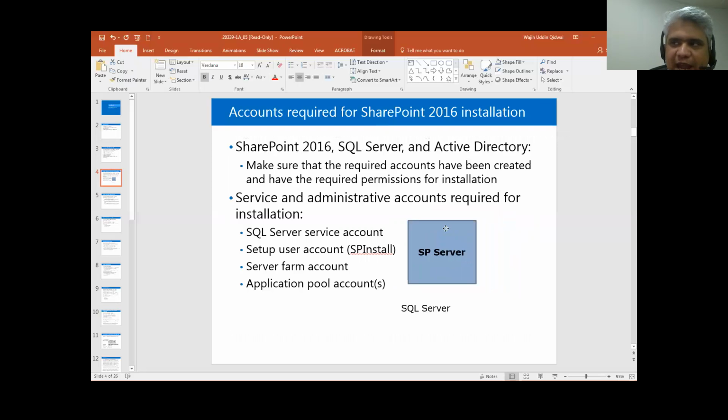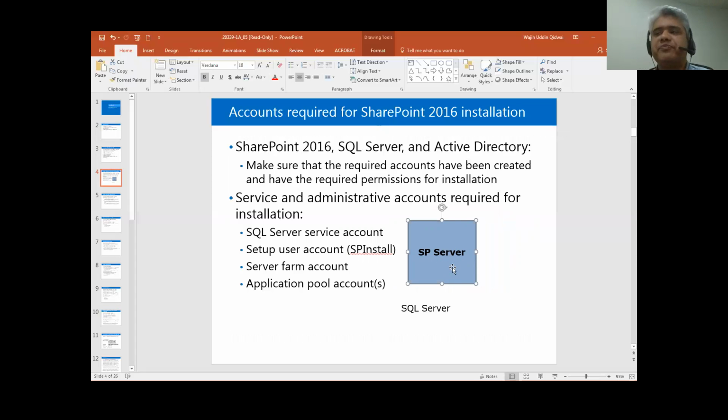If it's not part of the local admin group, it won't be able to perform any installation. So you make this account a local admin, only on this particular server.